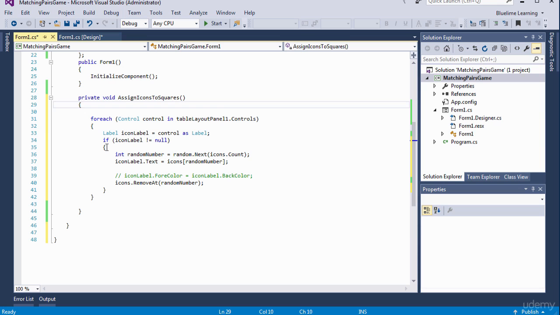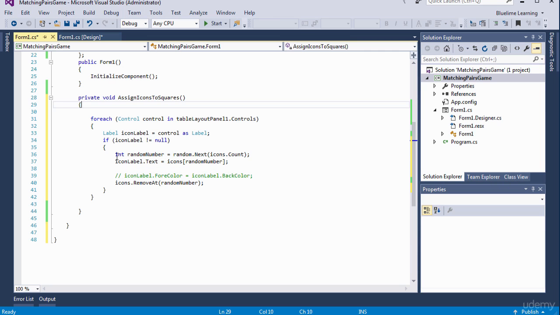And next we've got an if statement on line 34. What that does is check to make sure the conversion worked. If the conversion works, the statement in the if statement, which is this statement here, will run.